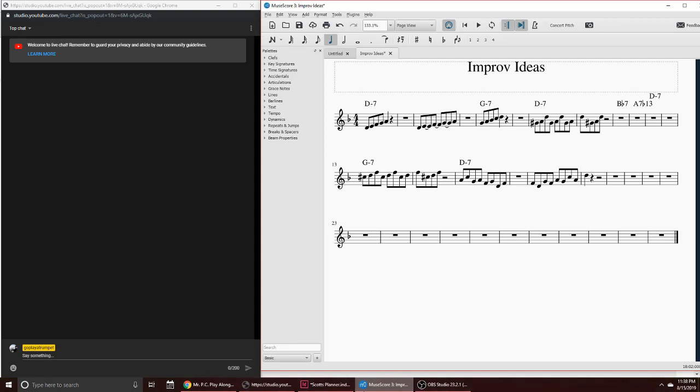F is another note that's going to sound good. F's going to sound good over the whole thing. G sounds good over the whole thing. And you can practice this with long tones. You can literally go through your whole chromatic scale and just listen to what each note sounds like.